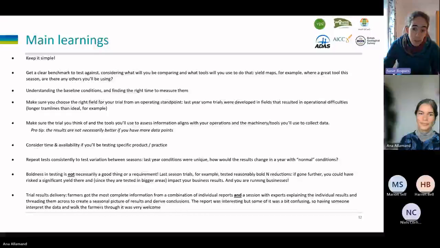Yeah, thinking about the tools, as I said, and the time and the availability. So about the capacity to run a trial well, because usually it can be done with enough planning, but just occasionally the answer is this is not the trial for me.